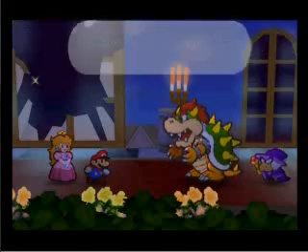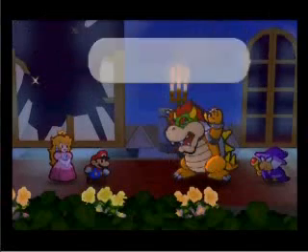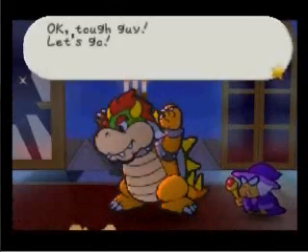For you, there's nothing you can do this time. Haven't you learned your lesson by now, Bowser? You can never defeat Mario. It's true, I have had problems in the past, but this time is different. Every time is different. That's what he says all the time.